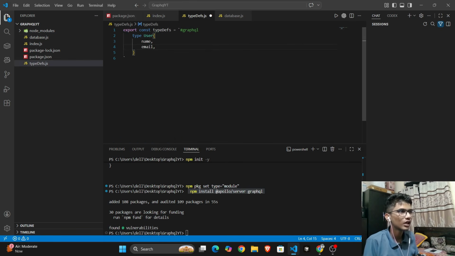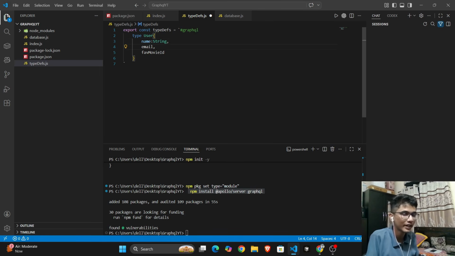From the database we are allowing him to see this, and the type of name is string. See, these are some data types. If you want to define this GraphQL schema, you need to write some data types.